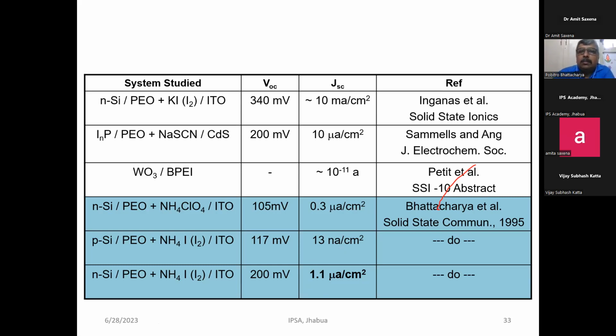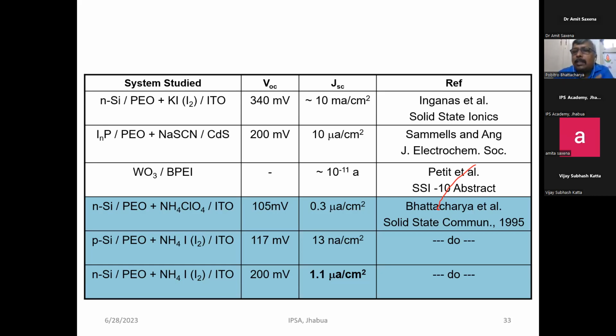Now, in those days, Skothim and Ingana's group reported very close to 10 milliampere per centimeter square, and finally we could find that the size of their cell was only 0.1 centimeter square. To be more precise, 0.15 centimeter square, it means one side is 3 mm, the other side is 5 mm. Into that, you are measuring the solar cell. It is impractical. There is no practical meaning.